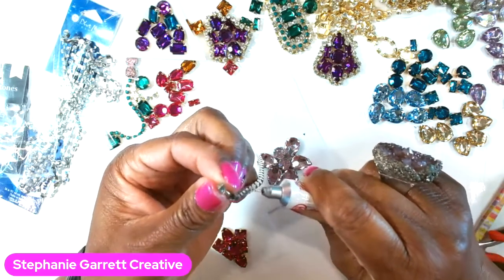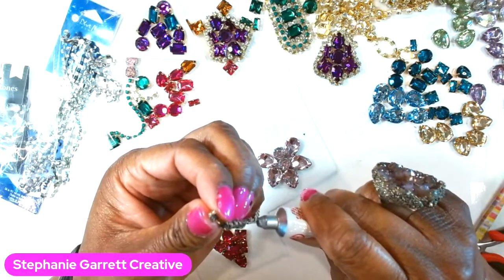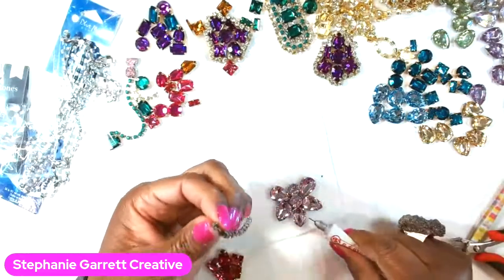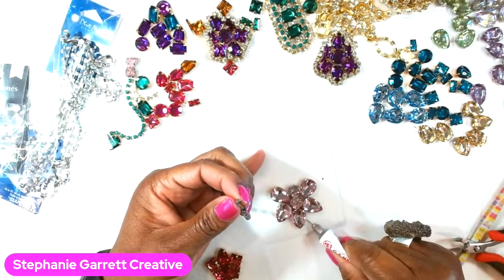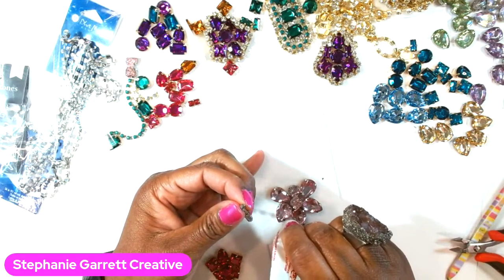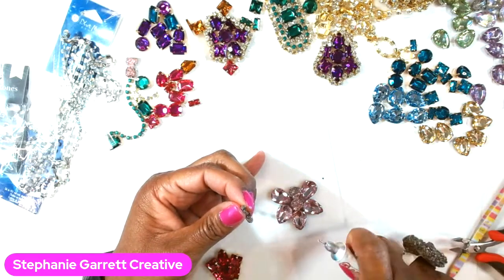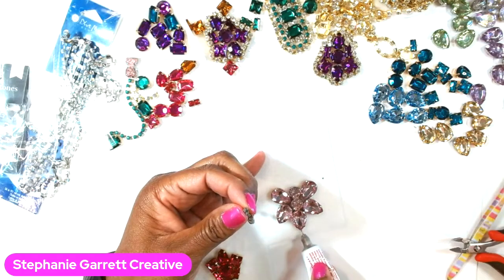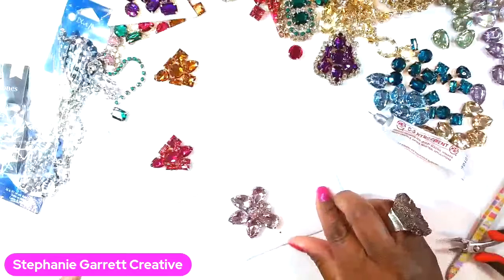Now, if you're doing something messy like the Fabric Tac or the E6000, that's going to be kind of a mess, just so you know. I'm going to put a little glue around here too, just so it can hold. You can probably even put a little E6000. I mean, it dries clear, so yeah. Let's put just a little glue around here. All right. So let's start with that.